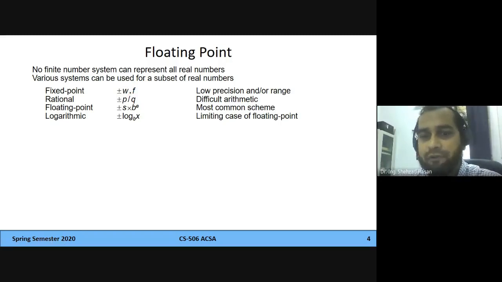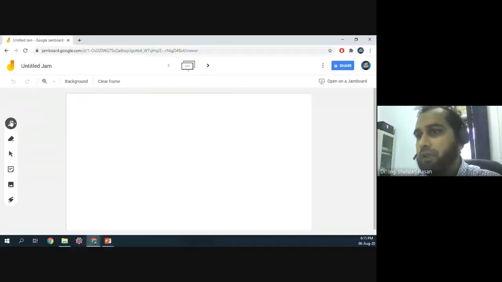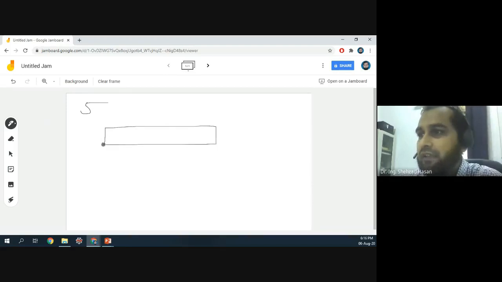For example, if we are talking about a number like this, say you have got 5 bits, of those 5 bits, 1 bit should be reserved for the sign. Okay, let's talk in terms of powers of 2. So instead of 5, let's talk about 8 bits. That would be better for us. If we have got 8 bits, we will have 1 bit for sign, and then we are left with the remaining bits.